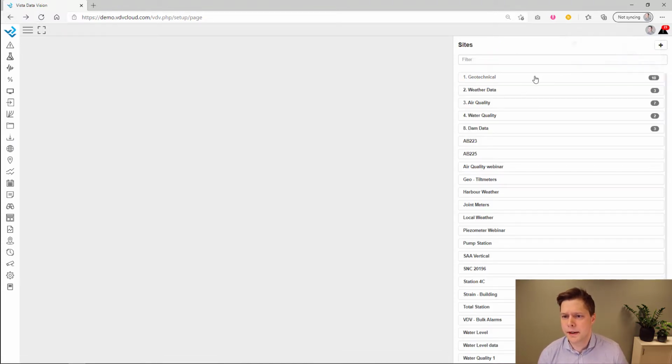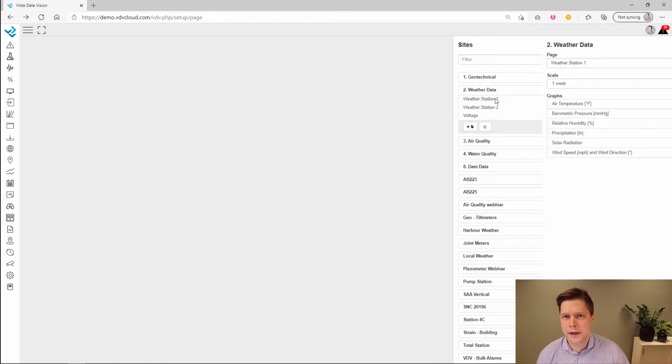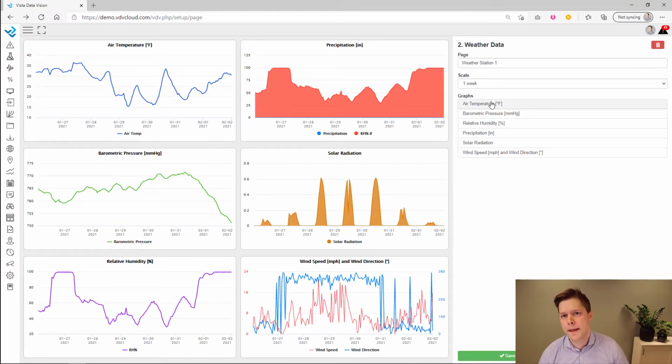The next item, if we are looking again at the historical data, has actually been asked about for some time, and is the ability to choose a start date on a graph. In Vista Data Vision, you can change the scale to look at any time period. You can also use a date picker to choose any custom time period that you wish to look at. But sometimes you want to have the graph start when the project started, for example.